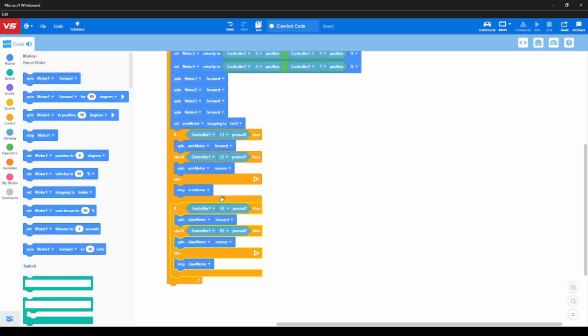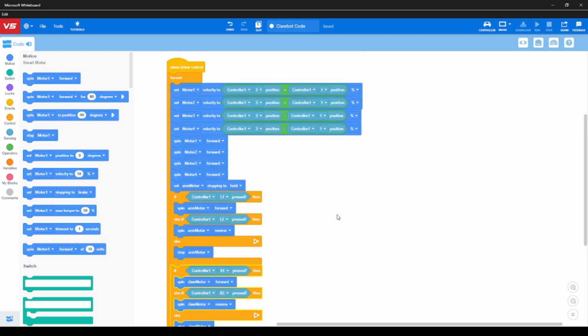And once again, if you want to set the stopping type for your claw motor, if you want your claw to hold shut and not budge, you'll want to set that to hold. If you want it to be coast, where you grab something and you need to hold it closed, but when you let go, friction might hold the object up, or your claw might open. Whatever you need it to do, go ahead and set that. But this is all we need for a simple Clawbot. Just 3 little code segments to move the wheels, move the arm, and move the claw.